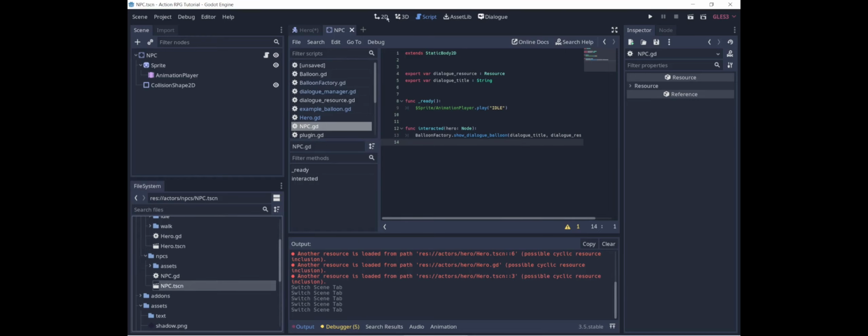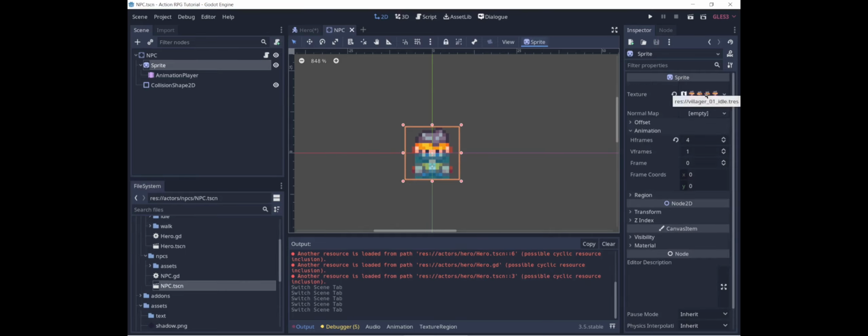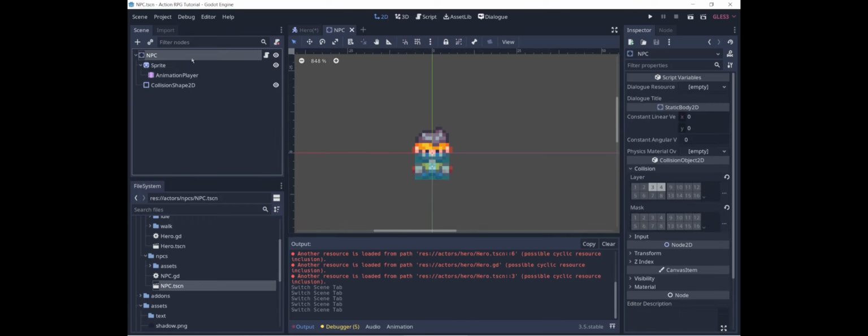However, one thing we also need to consider is the NPC's sprite, because we don't want all of our NPCs looking exactly the same. Right now, the sprite is effectively hard-coded. It's set in sprite, which is underneath the top-level NPC node, which makes it difficult to modify when we're placing NPCs in the world. So what I would like is the ability to simply drag a texture into an export variable of the NPC and use that to set the NPC's sprite in a way that's obvious in the editor.